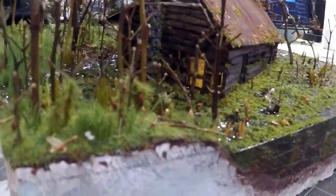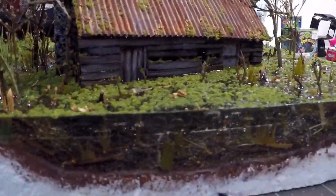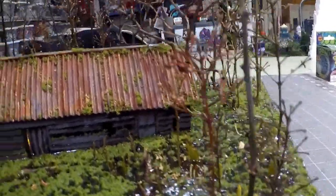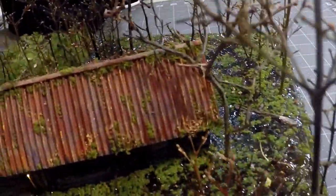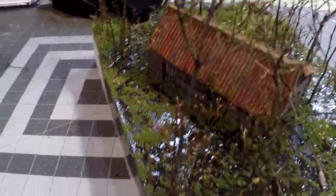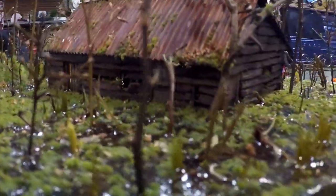It looks pretty good so far — I'm really excited about this project, this is one of my favorites. You can see a bubble line there from the layers, but as I get better I will learn ways to perfect that. What I'm doing right now is learning something new, and that's what's important. If you can't be perfect, you can at least try with what you have and what you can do.